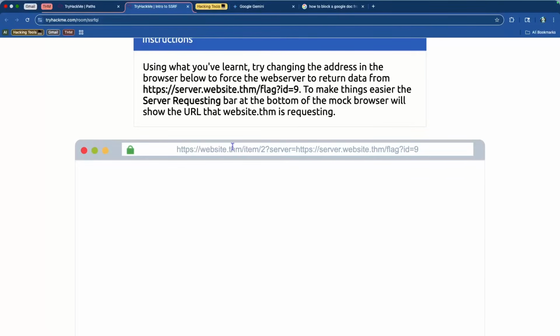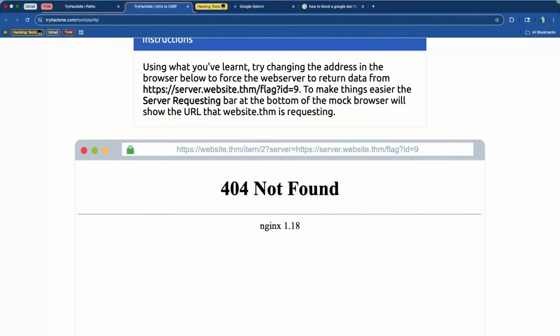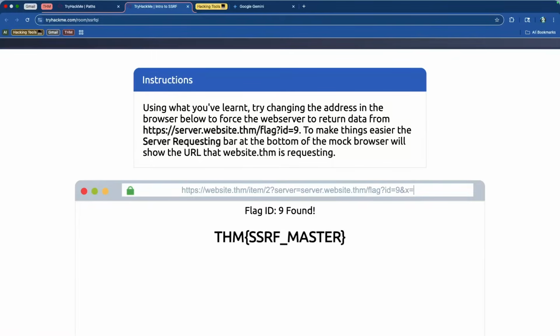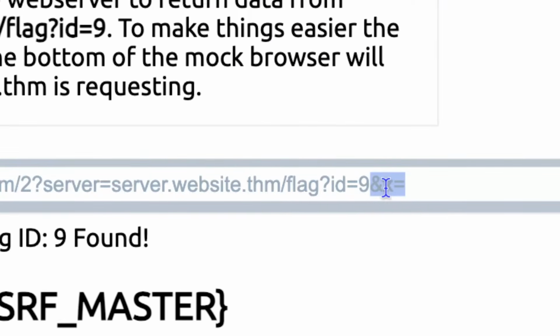The paste worked. All I did was replace anything that came after the equal sign for the server. I replaced it with this domain that we have here. If we press enter, it says 404 ID not found. Okay, so let's see, maybe there's something else that I need to do. The only changes that I really made in order to make this work is I first removed the HTTPS portion of this, and then I added those 3 characters, the ampersand x equals, at the end of the query that we can see right here.